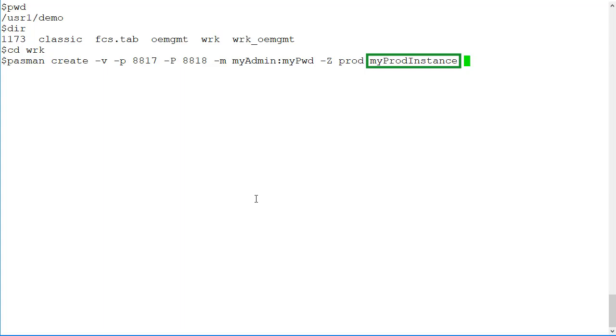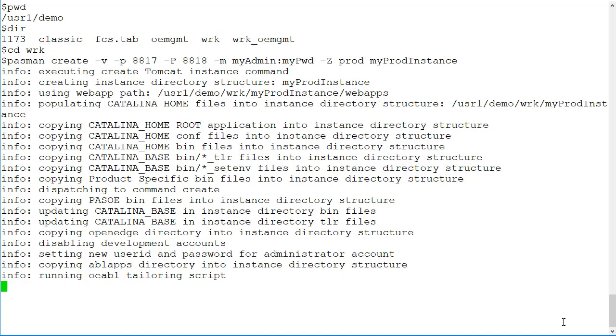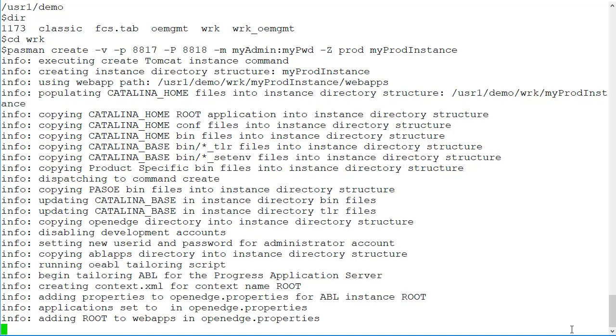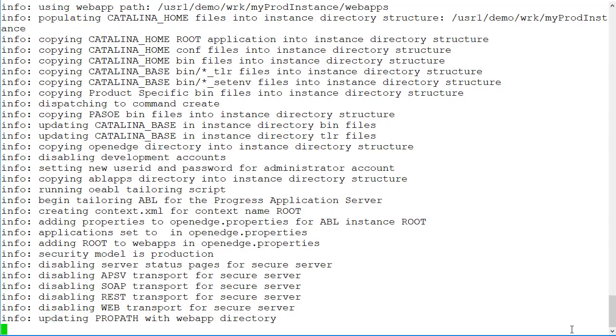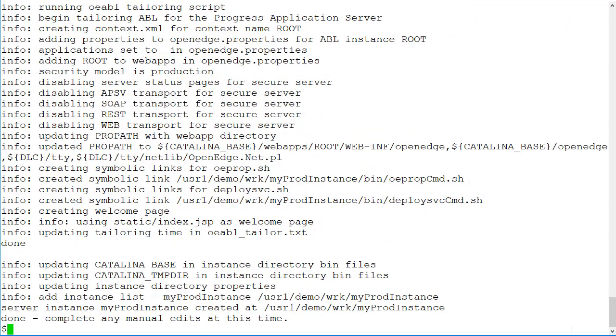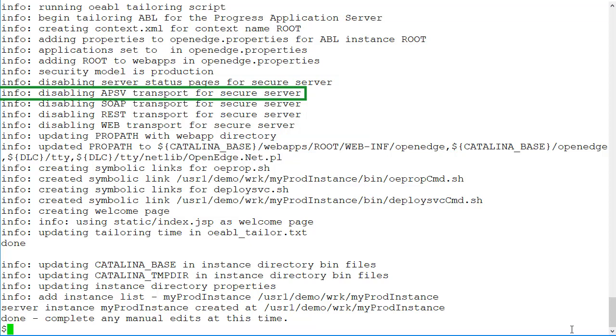This example uses my prod instance. As the command executes, the verbose option provides insight into the create process. Create is copying files, tailoring files, and using the production security model, which disables server status pages and the 4 transports shown earlier. Later, we'll enable the APSV transport to allow ABL client access for the sample.